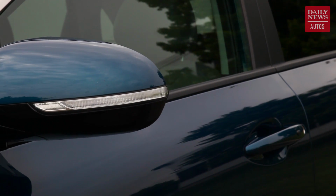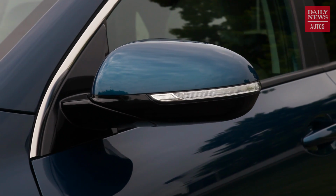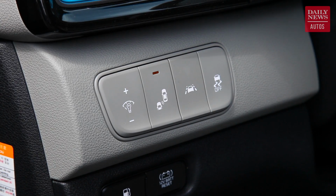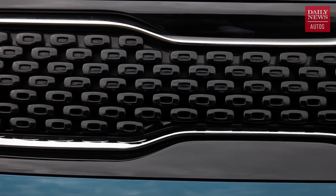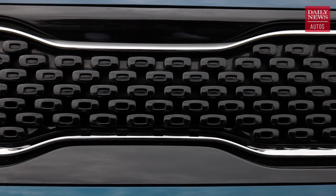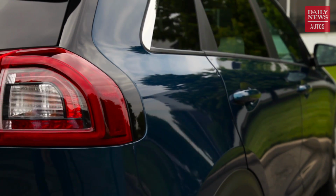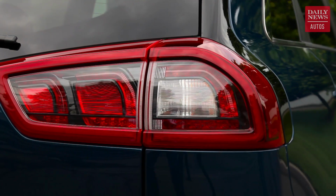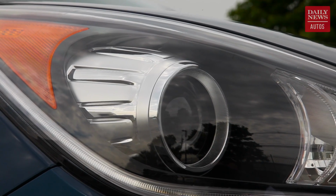But curiously, active safety features like blind spot monitoring and rear cross traffic alert are unavailable unless you select the EX trim. Other safety features like automatic emergency braking, forward collision warning, lane departure warning, and adaptive cruise control are optional across the range. With automakers like Toyota now offering these features as standard, and the Niro serving as Kia's tech-savvy affordable hybrid offering, it's a bit of an oversight to make customers shell out for now commonplace safety tech.